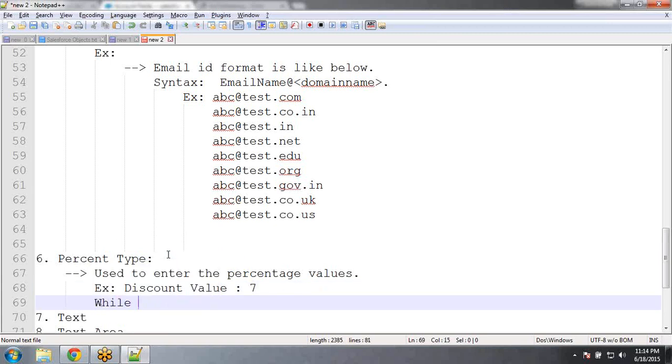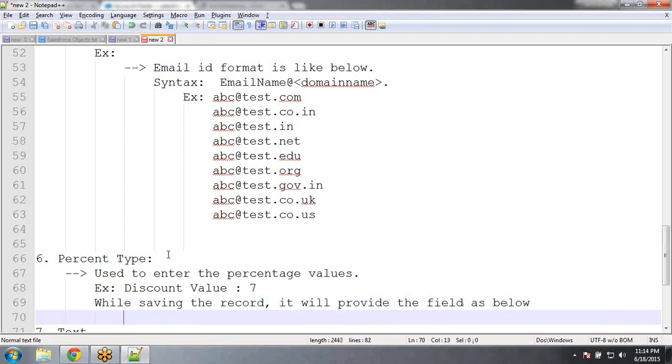Now while saving your record, it will show the discount value as 7%.